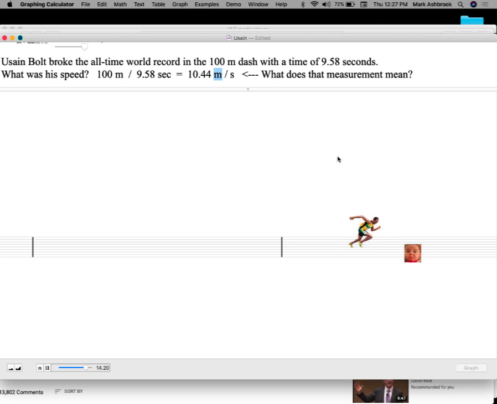Emma is showing us what constant speed he would have needed to cover the same distance in the same time. So that 10.44 meters per second is an equivalent constant speed that tells us at what constant speed you would cover the same distance in the same amount of time. That's the point. So that's number 5.